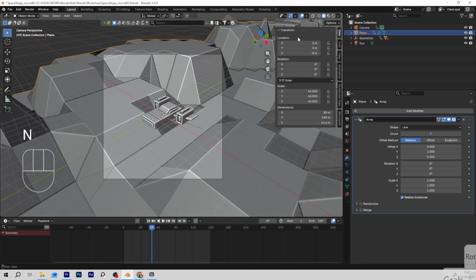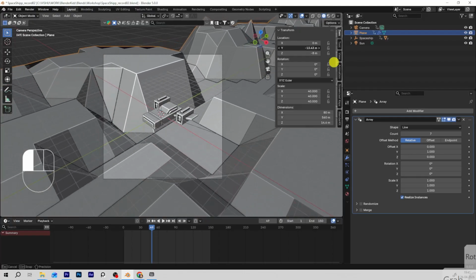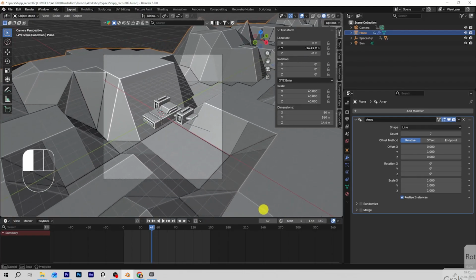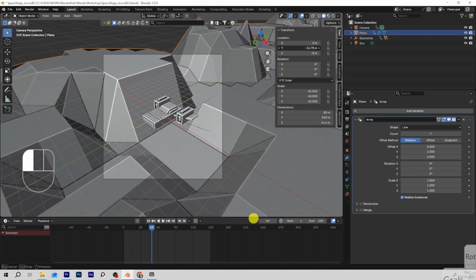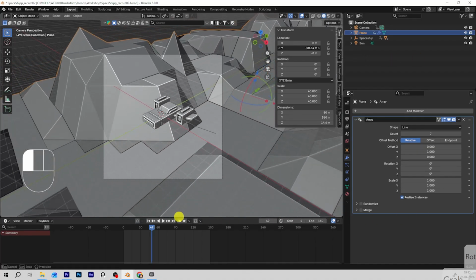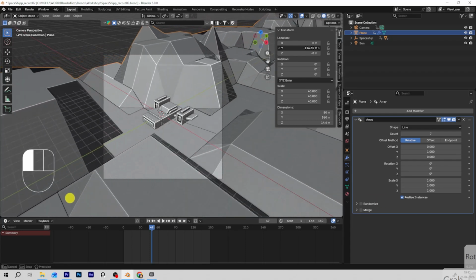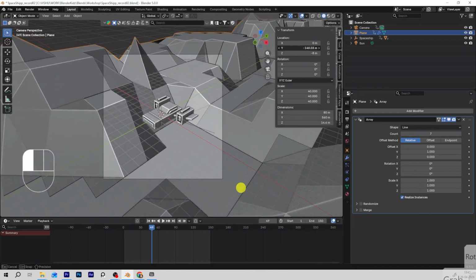And now let's go ahead and tweak our y value, because we know that we want to move our terrain along the y-axis. So if I were to click on this and drag it this way, you'll notice that our values are turning negative, or minus. And when I move this, it seems as if our spaceship is traveling backwards. So definitely this is not the direction we want to move our terrain in.